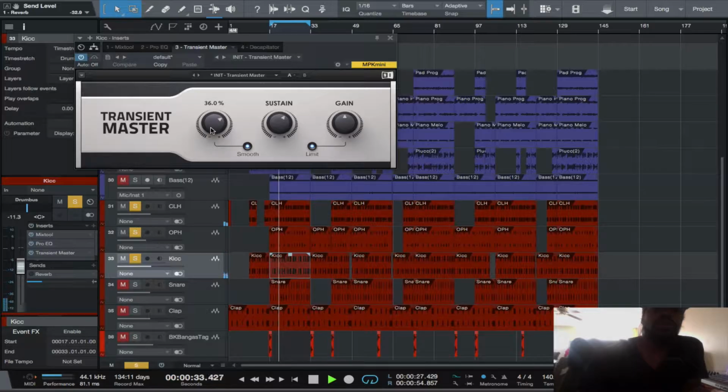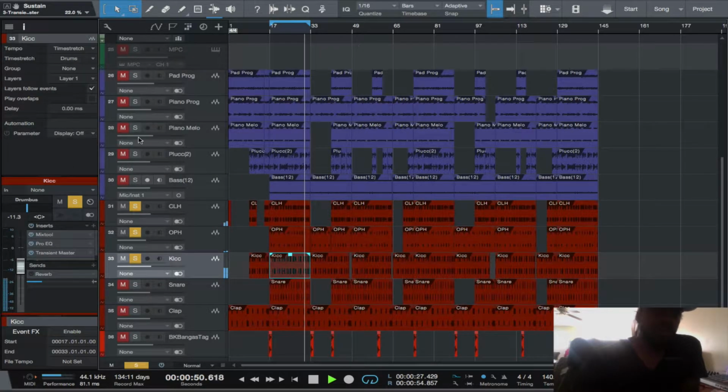Next was the kick. Take off this reverb. I had too much on it. The kick has a lot of knock to it, but to get it to fit right, we took it down in volume. We EQ'd some of it out.